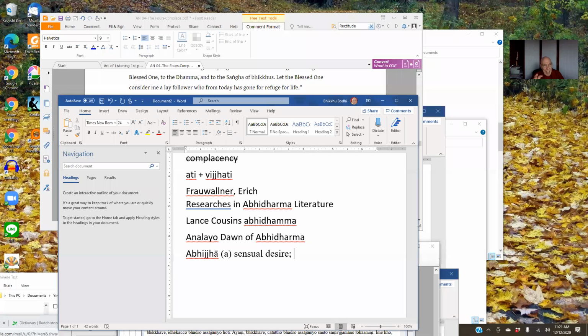Okay, so we come to the text, the standard passages on the five hindrances, the overcoming of the five hindrances. Abhijjha is used in certain contexts sometimes in place of the hindrance of sensual desire. So it's said that the disciple who goes into seclusion overcomes abhijjha, dispels abhijjha. He dwells with a mind free from abhijjha. And we know from this that it's being used in place of kama chanda, the ordinary sensual desire.